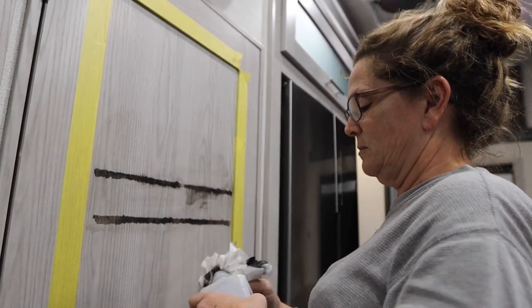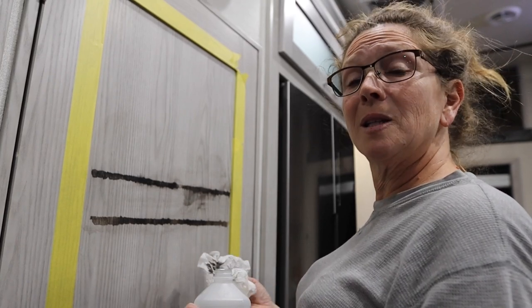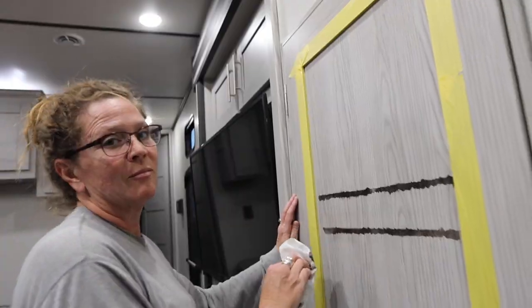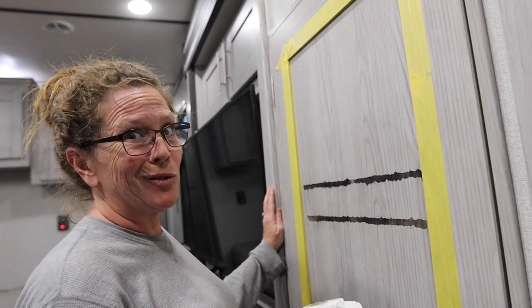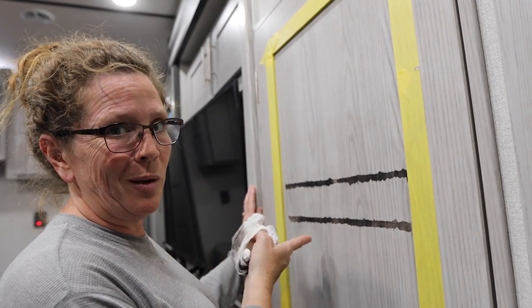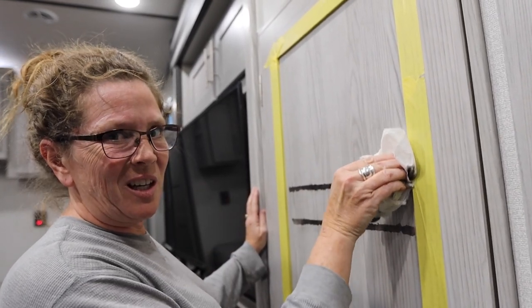Especially since it's not really wood. Not wood — this old camper's made of wood with paper on it to look like wood. So now I'll wait until tomorrow for all this to be dry before I can put paint back on it, but I'm going to give it a good sanding again now.